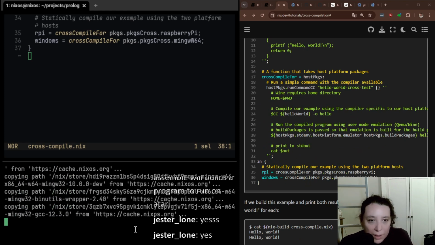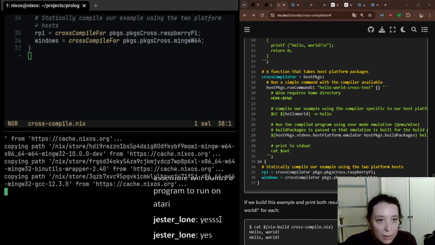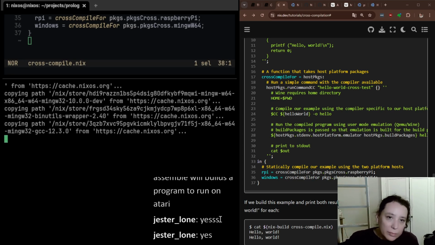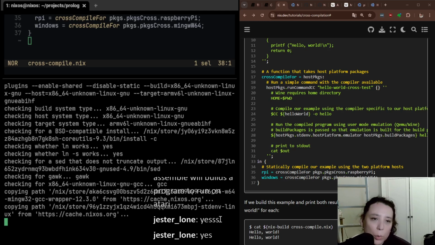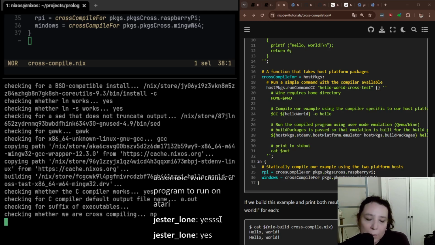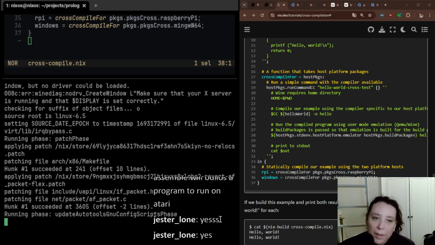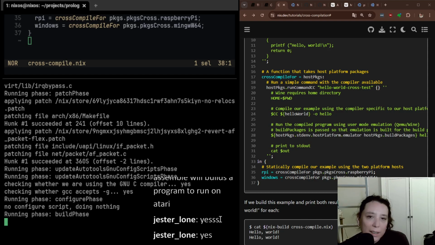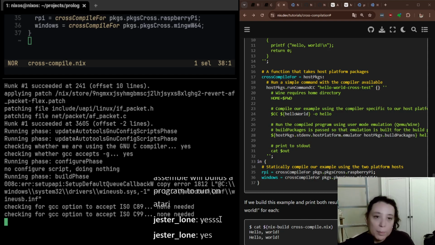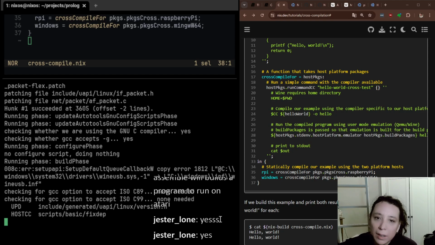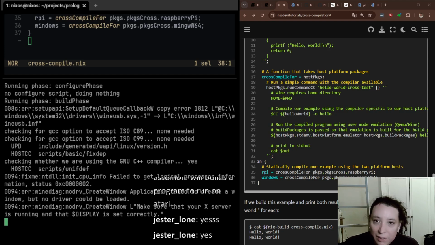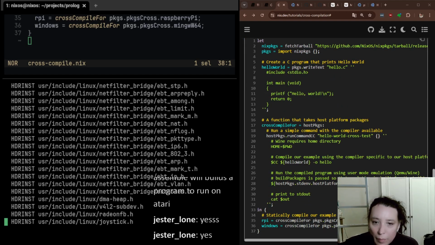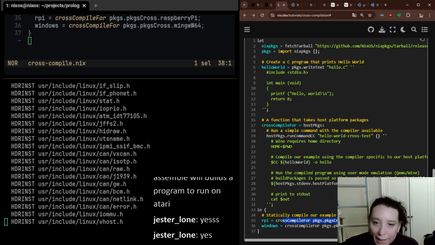All right, so here we are. It looks like it's grabbing stuff so that I can build. This might be that 20-minute thing, because it looks like it's doing the same thing where it actually has to build the build system up, which is like the compiler for Pi and also Windows. Raspberry Pi.